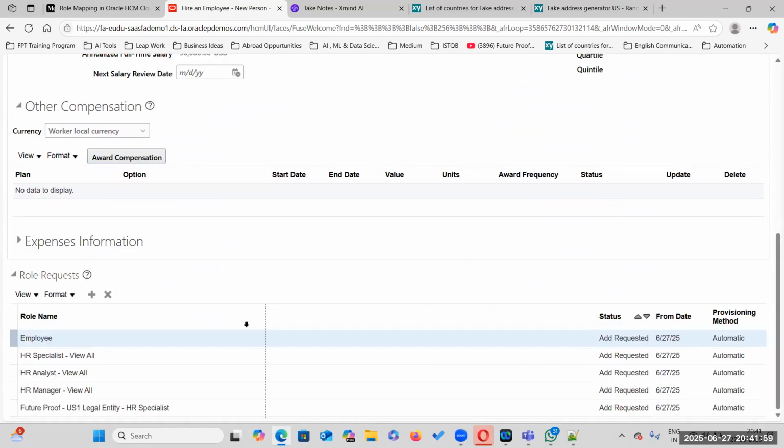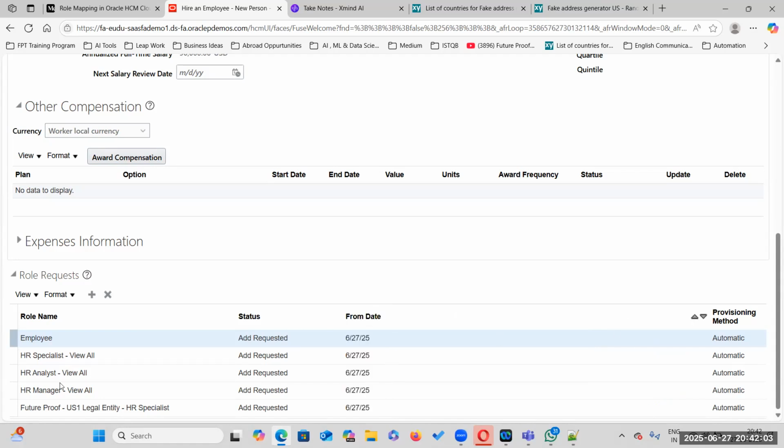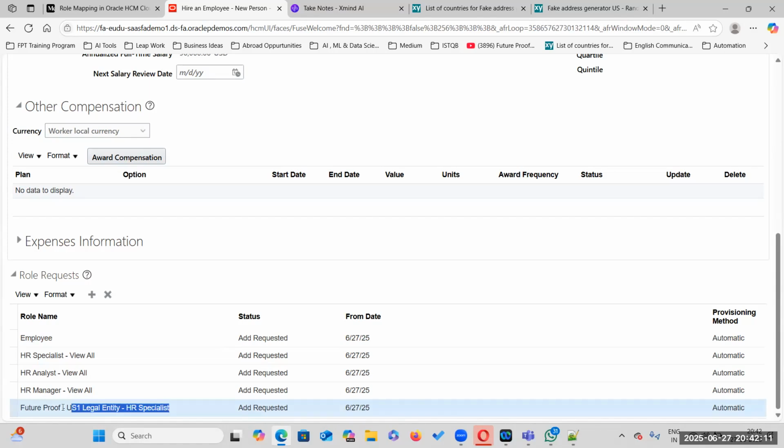We are able to see it ourselves. So before submitting the transaction itself, we are able to see all these roles, right? Yes, sir. Future proof, US1 legal entity, HR specialist, and these are the roles that were inherited from this job role: HR manager, HR analyst, HR specialist view all.